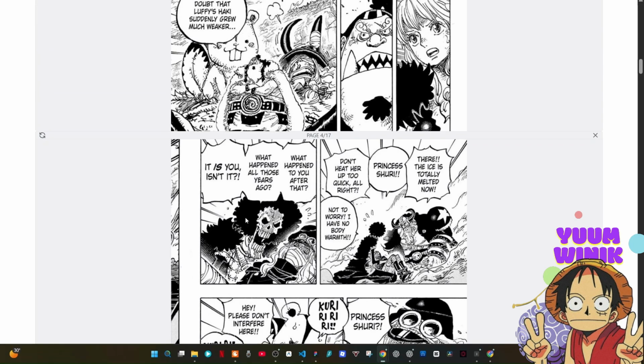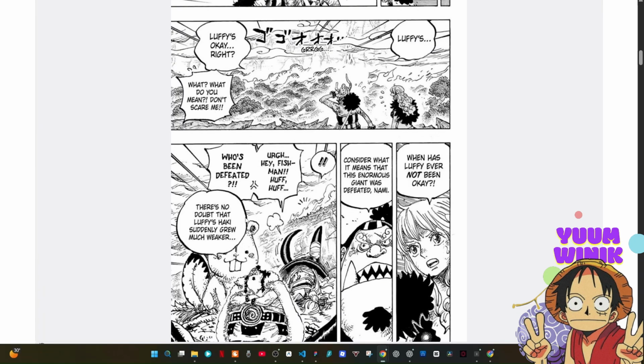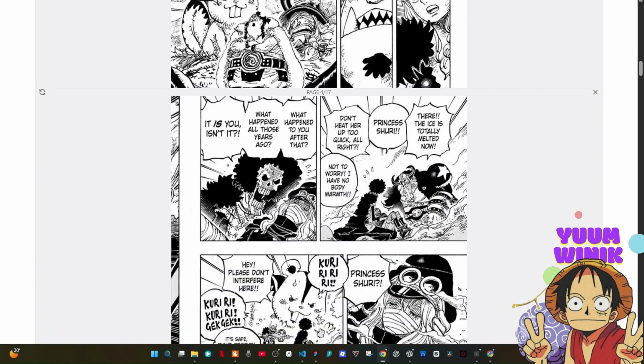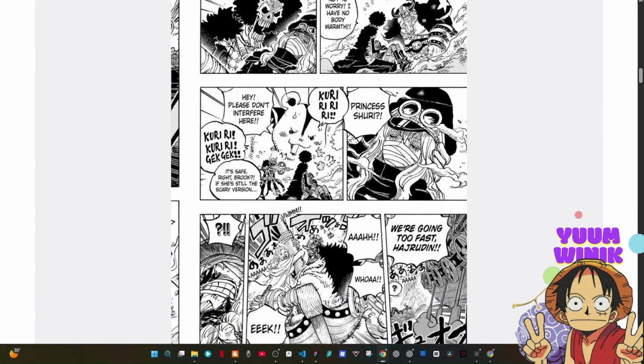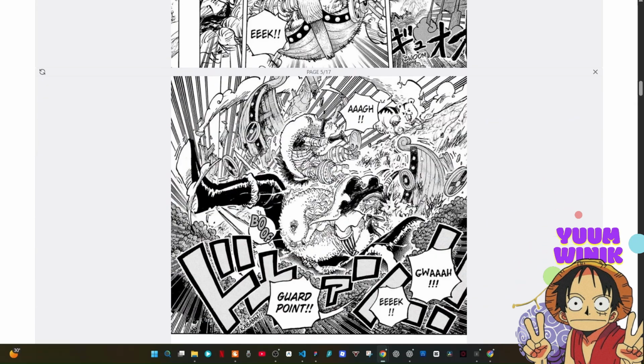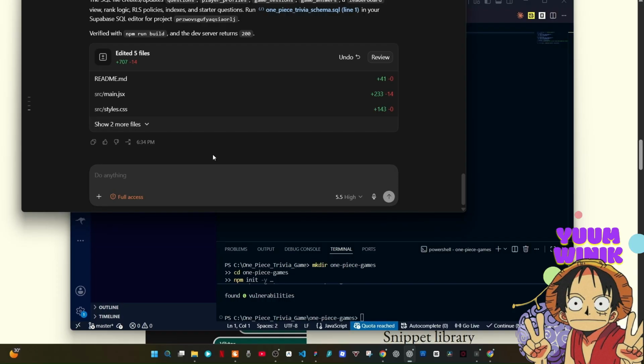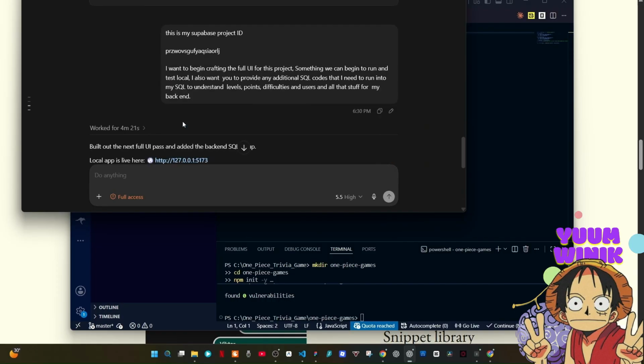Wait a minute, is his name Ragnar, dude? The little squirrel? Yeah, his name is Ragnar. So we've got Ragnar and Chopper in the same place for the first time. And Brook is still a little bit fixated on Princess Shuri, but she might still be, we don't know who she is yet. And this squirrel, Ragnar, is trying to say she might still be dangerous. Like, you can't be so close to her. So with that said, guys, that's what we were trying to build for the first section of this video.